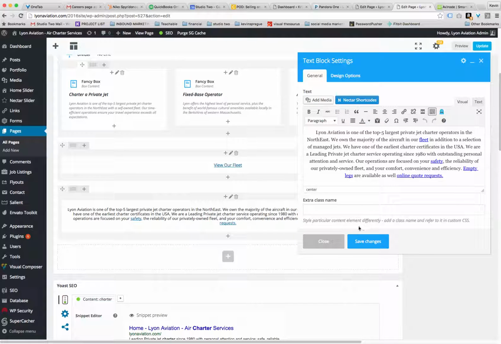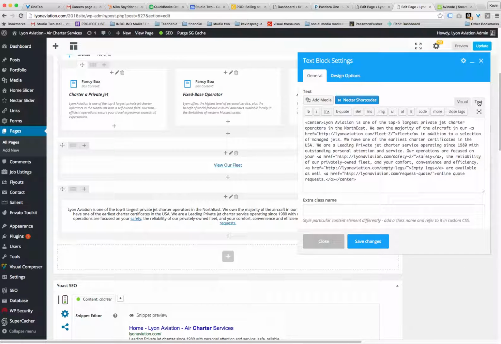That's all editable text. One thing to be clear with is if you bring in text from, like, Microsoft Word, it often will come in with a lot of formatting. The best thing to do if you're pasting anything like that is to actually, there's 2 tabs here, this visual and this text tab. This text tab will actually show you any code, any actual HTML that's underneath. So in this case, it's centered.